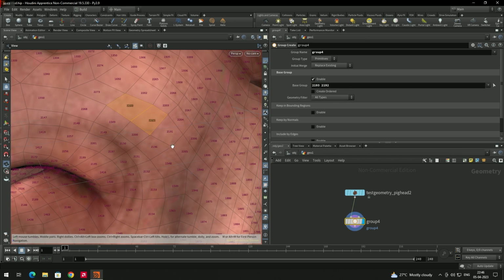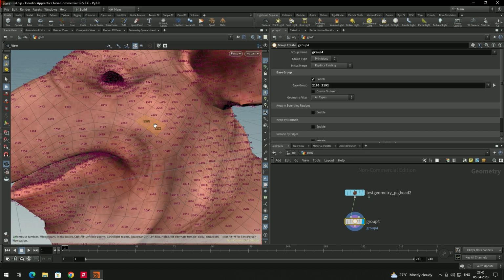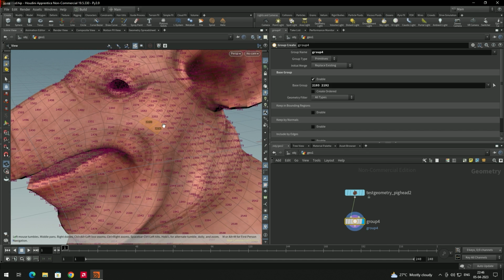This is very useful when you're creating any dynamic effects. Sometimes you want to add an effect only for that particular group, so we can do this kind of grouping. It is very important. If you are making destruction for buildings or something, and I want to make cracks over only those faces, we can create the group for those faces and add the dynamic effects to this group. I hope you understand. Later, I will explain in detail how to create the destructions or how to create the particles only in the particular region in which you have created the group.